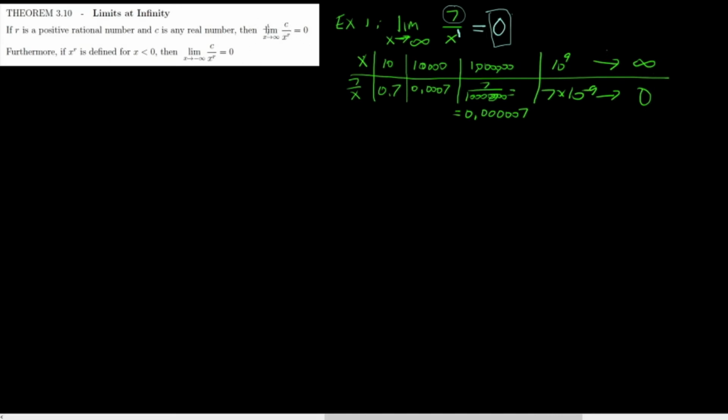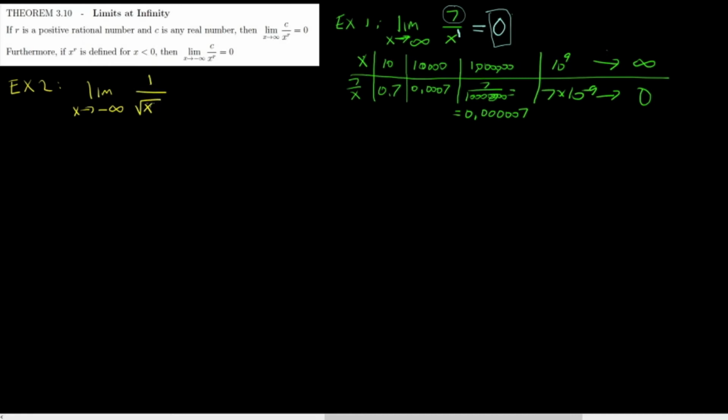So I think that's a reasonable idea here. Again, it doesn't prove it, but we're not going to prove it. We're just going to use this fact because it's very useful. We're looking at more examples. So let's look at a second example. Suppose we have the limit as x goes to, let's make it negative infinity, of 1 divided by the square root of x. So what would that limit be?